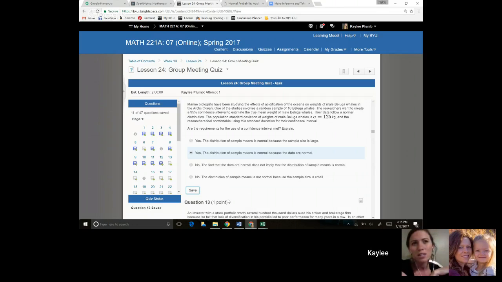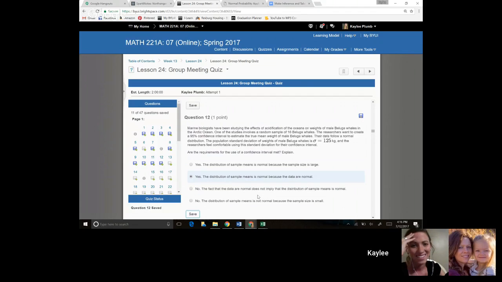I think there's some tests you don't need 30 and there's some tests you do, but with this one, if one of them says that it does follow normal distribution, even if it has a smaller sample size, then you can say yes, it is distributed normal. I think you're right. I get not needing 30 in cases like this where there aren't very many beluga whales anyway. Yeah, that's true. It's hard to get like 30 samples for that. And I think you can reasonably say 16 is enough to get a general idea. Right. That's funny.